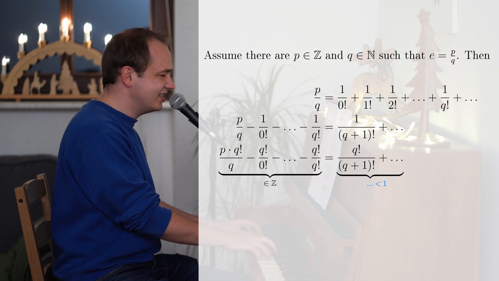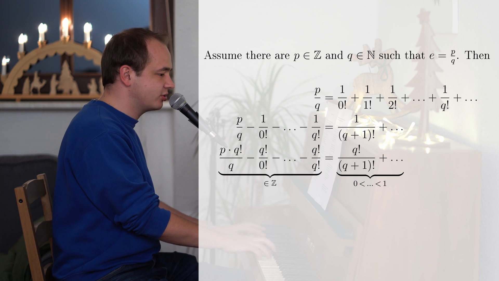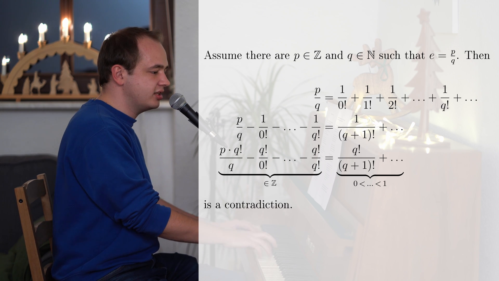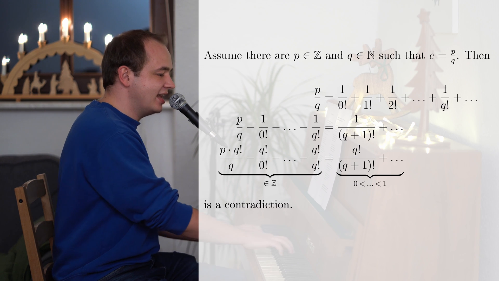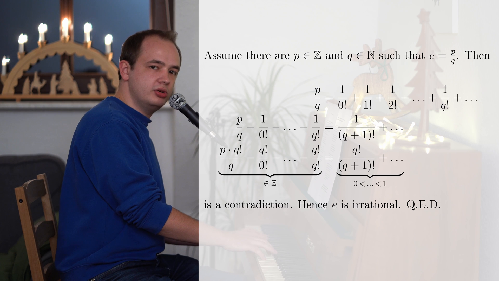But didn't we show that our right hand side must be smaller, which is tough, because we stay greater than 0 if we add positive stuff. But there clearly is no integer between 0 and 1. So this is the point at which we have won, because this contradiction right here shows you why, no matter which p and which q you will try, it can never work. And therefore we see e cannot be rational. Q.E.D.